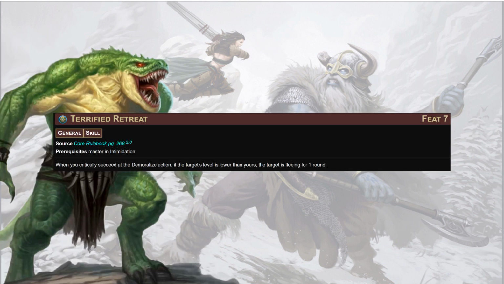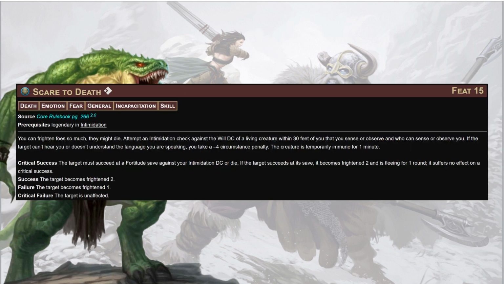Terrifying Retreat. If you crit succeed at a demoralize action against a target whose level is lower than yours, they're fleeing for a round, which will then let us attack of opportunity. Then lastly, of course, Scared to Death. We already talked about it. It's the thing we want to do. We want to run up and go boo.